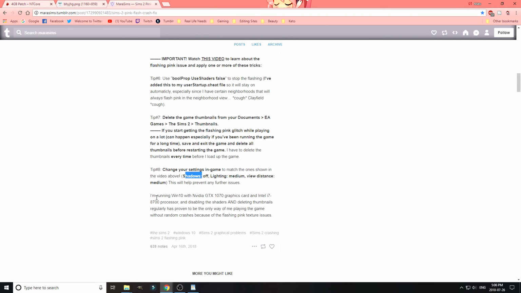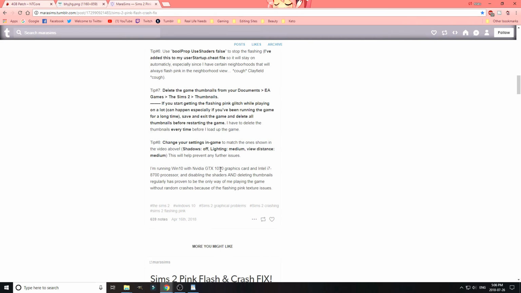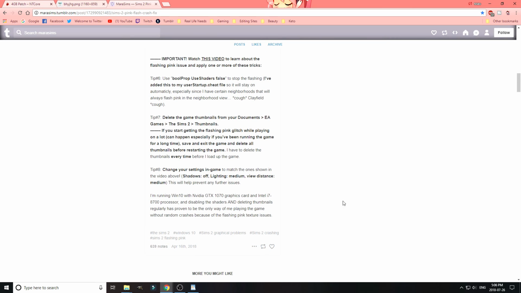Now, again, this is what really comforted me, and I followed her right away because basically me and her have a very similar computer. She has the GTX 1070 graphics card like I do, and she's running it on Windows 10. I don't know why I said Windows Media, excuse that. But she's running on Windows 10 with the same graphics card that I do, the same processor that I have. So she says, disabling shades and deleting thumbnails regularly has proven to be the only way of me playing the game without random crashes because of the flashing pink texture issues. So we are going to jump into my game, and I will be right back, you guys.